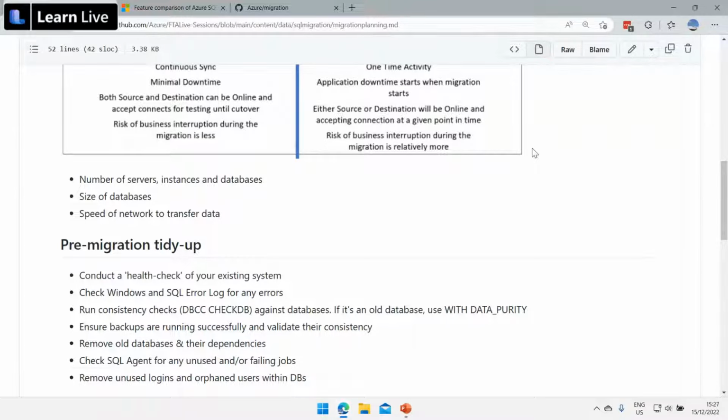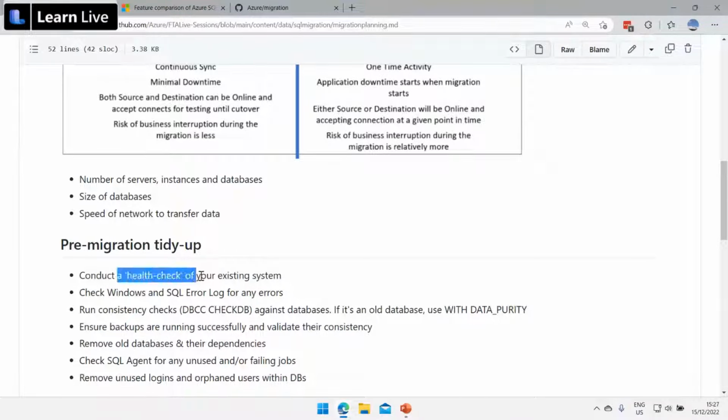Maybe they've been migrated, or they have all these database underscore date stamp databases in read-only mode that no one really knows where they came from, because people come and leave the organization. There's no point taking those with you if you don't need them. So one of the first things is to have a look at the source server that you've got and do a bit of a tidy up.